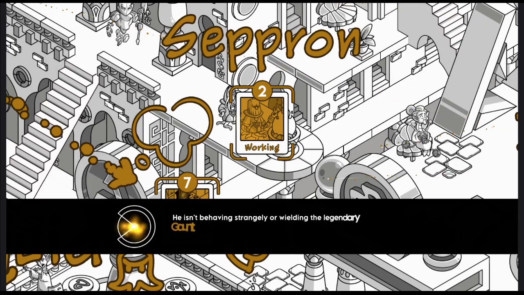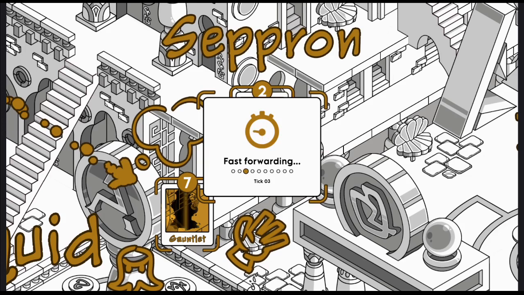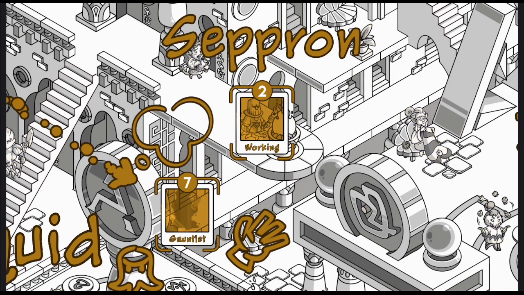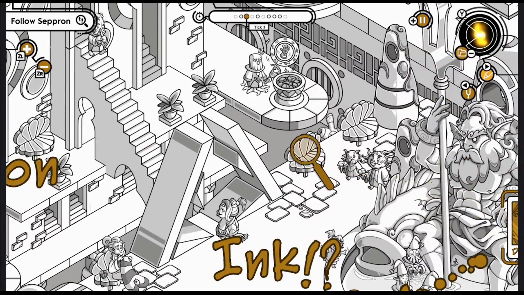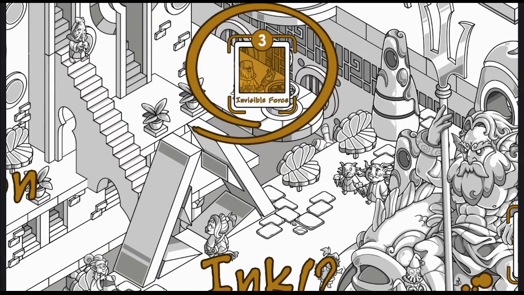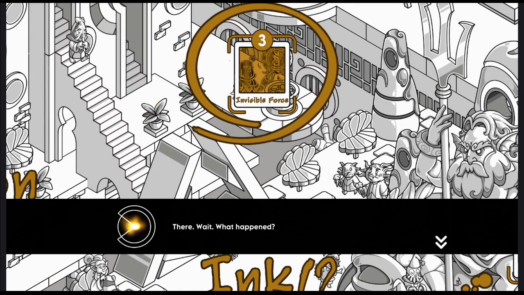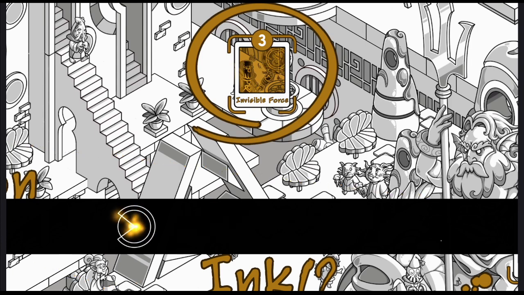But he isn't behaving strangely or wielding the legendary gauntlet. We need to find when and how all this madness began. Let's move forward. Okay, at least now we know how he looks. Let's see. Where does he go? He goes over here. There, wait, what happened? It seems the Eternity Gauntlet appeared from nowhere, as if an invisible force moved it from its sanctum to, well, to float over this brazier. Oh, I see. This is the moment where Sepron broke all his vows and decided to go against the city.